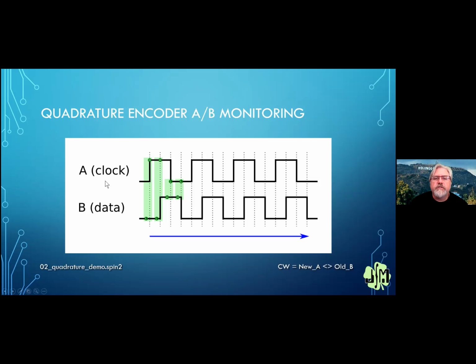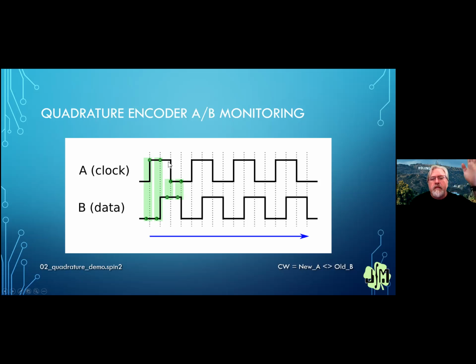So we have to save those, but you'll notice, I've got little dots on here to show the sample point. You'll notice that the state changes where these dotted lines are. Here's where we're sampling A, and you'll notice the B sample, we're taking it from the previous check, all right? So the rules are the same, other than which samples we're looking at. If the new A sample is not equal to the old B sample, then it's a positive change. And you can see that through. When A went high here, A was high and the last B was low. In this particular case, B went high. At that point, A is still high, but remember, in the previous sample, B was still low. So those are different. That's a positive change.